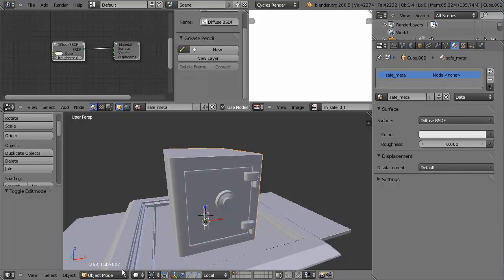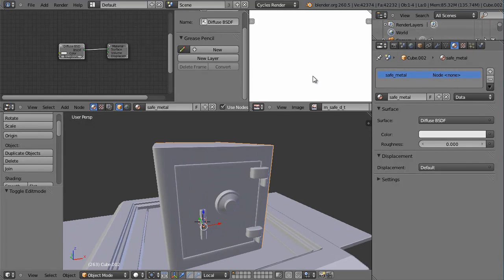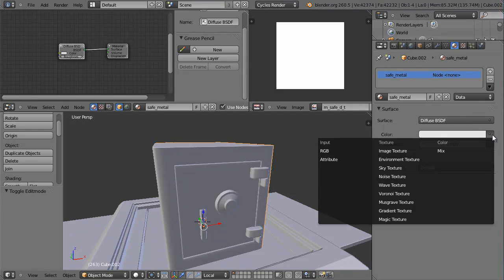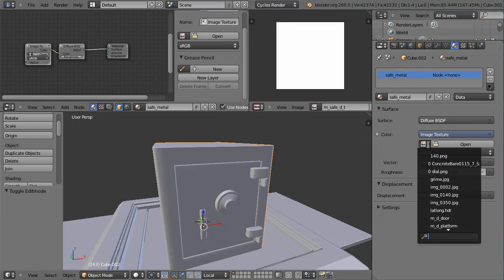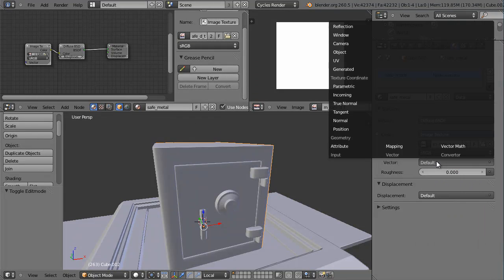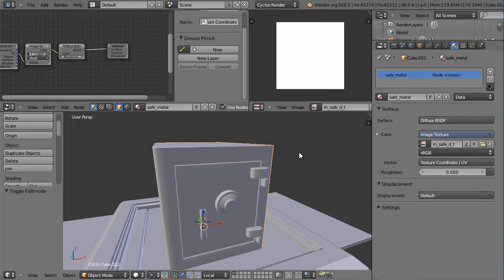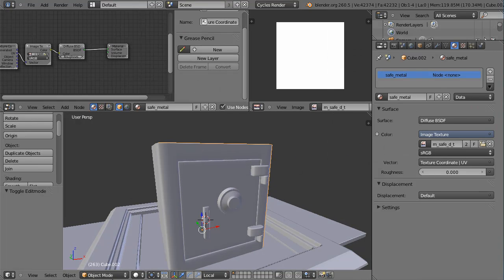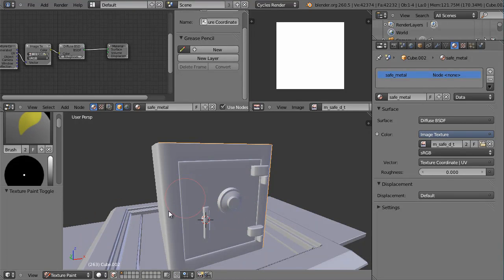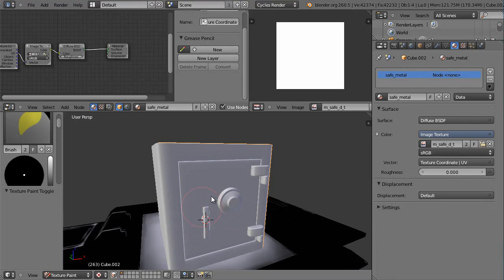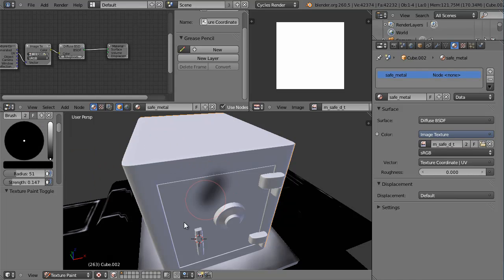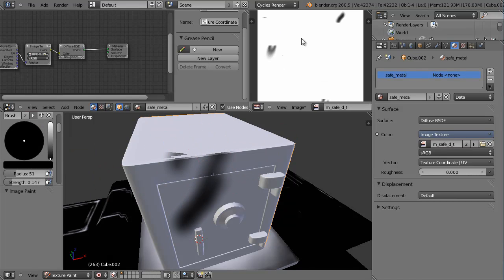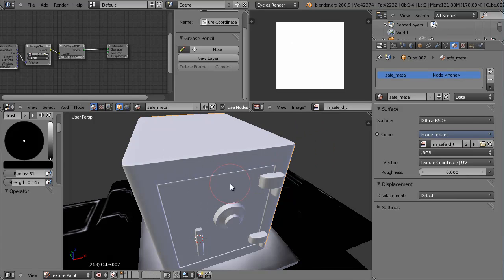What am I doing? Yes, painting. So in order to paint something in Cycles right now, I'm not sure if they'll fix it in the future, but we actually have to be using this texture in our nodes somewhere. So we're going to change this all later, but for now, we can just go M safe D. There we go. So now it's in there, and we just set it to UV. Great. Now we can start painting. So if we change this to textured quickly, you can see that if I paint something here, it appears over there, and that's exactly what we want.